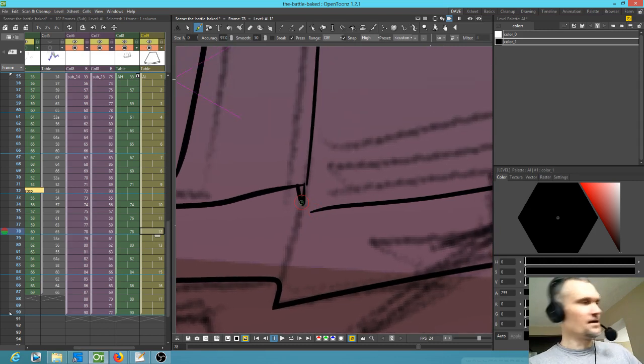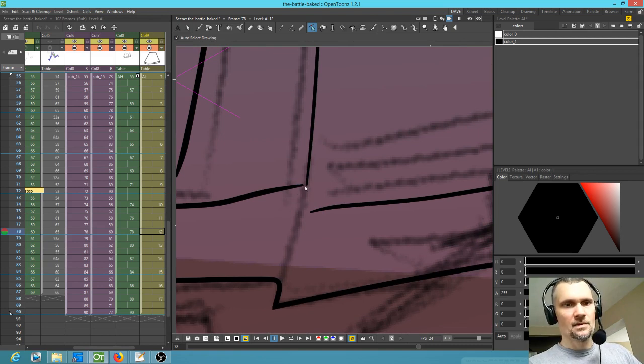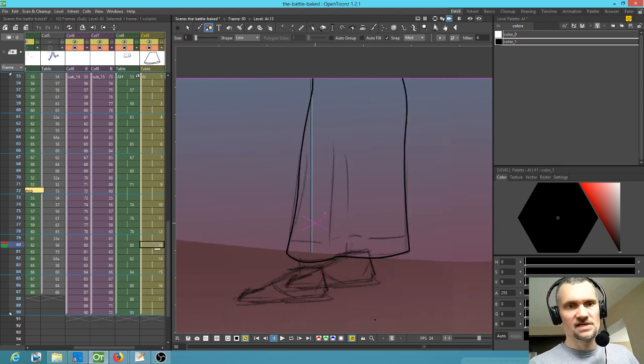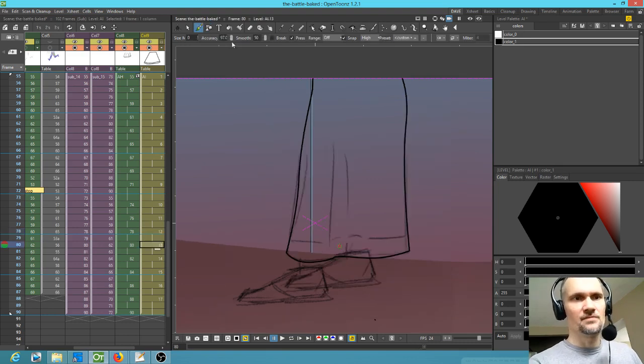Yeah, so right there is in fact the problem you get with the vector drawing tools in OpenToonz. It's one of those things you sort of have to do to see what I'm talking about, but they're definitely a little hit and miss. Okay, back to the B. I'm going to turn the smoothing down to like 20. That speeds up the interactivity a bit.